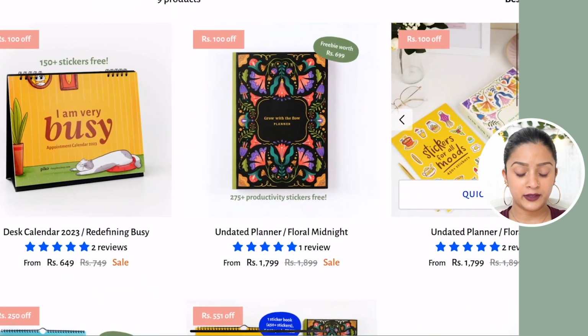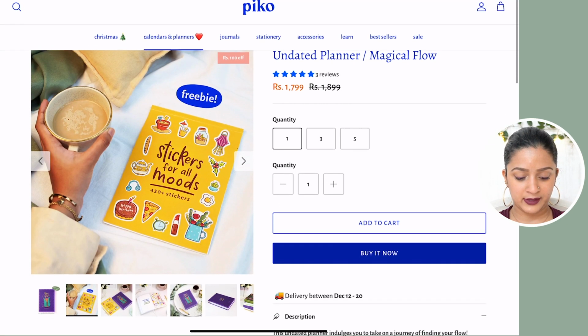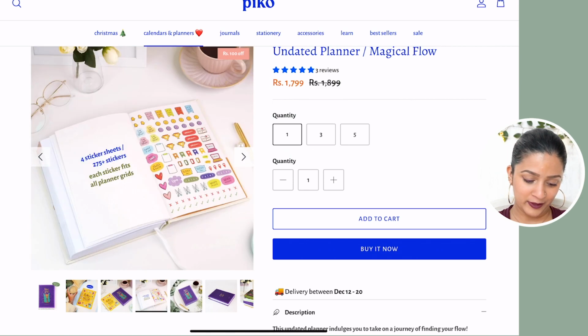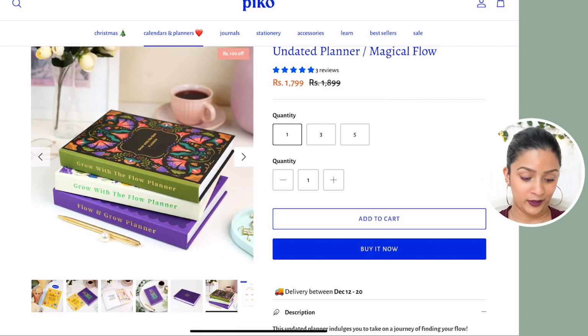Okay, so they do have another cover option. It's called the Floral Midnight and it looks very cute. Okay, so this is the freebie that you get and it's stickers for all moods. Oh god, who is not in love with a sticker pad? You have all these stickers inside the planner as well. Okay, at the back it says 1 day at a time. That's a very important reminder that we all need to have.